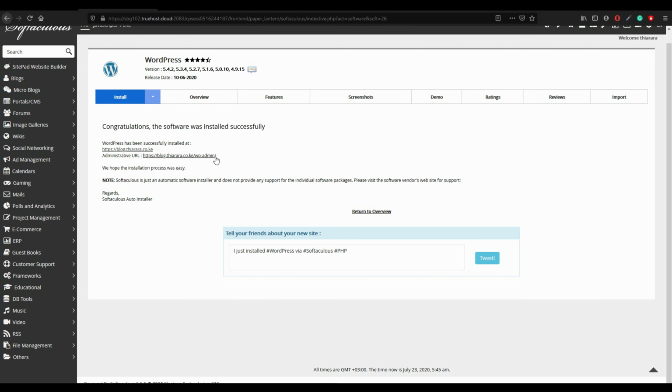Here, the first thing you need to do from this section is go to settings and select general, and in this position you'll be able to change your site name. You can name your website. The next thing you can change from here is the tagline. Let me show you, this is the tagline here, and this is your website title, so you can change them from there.